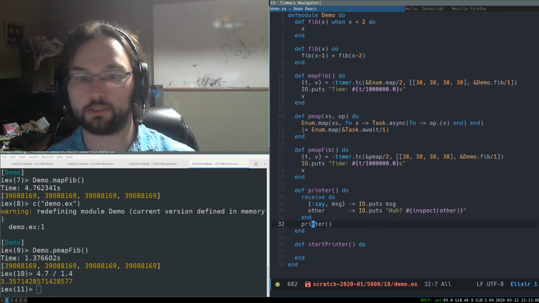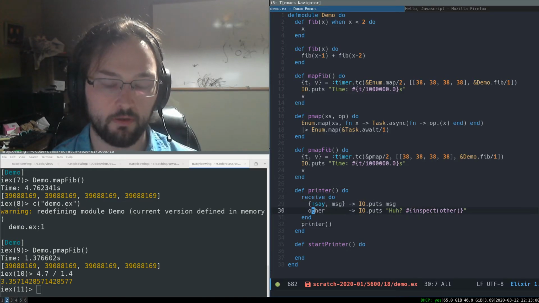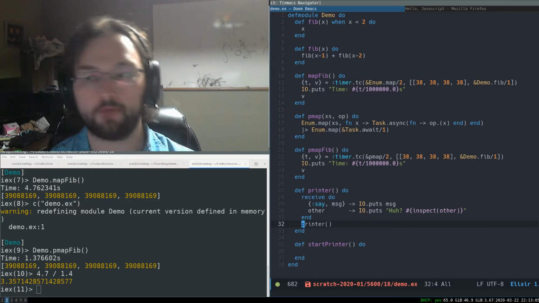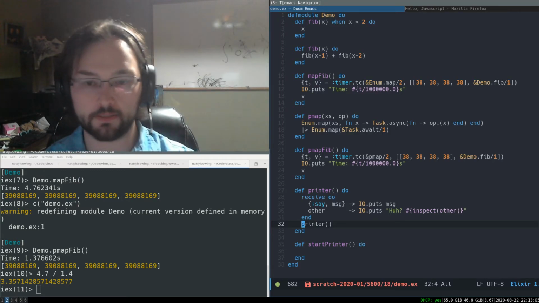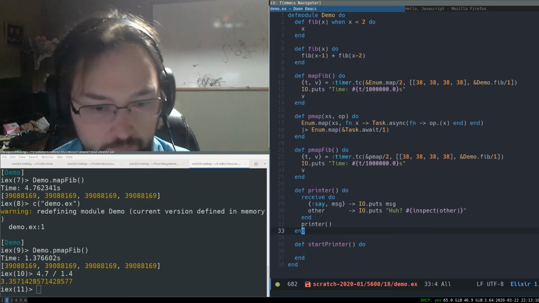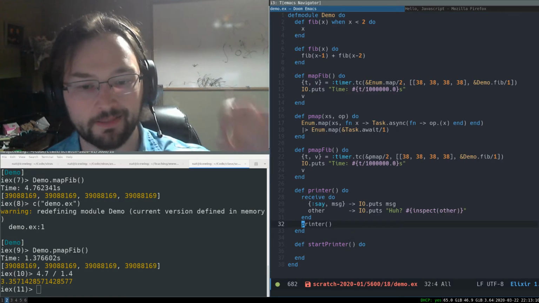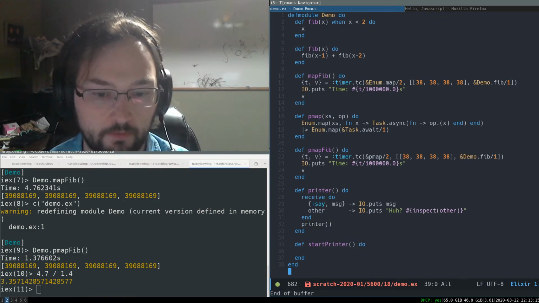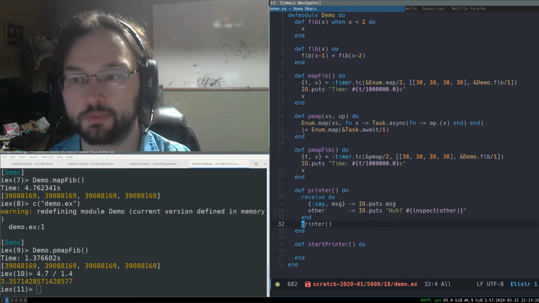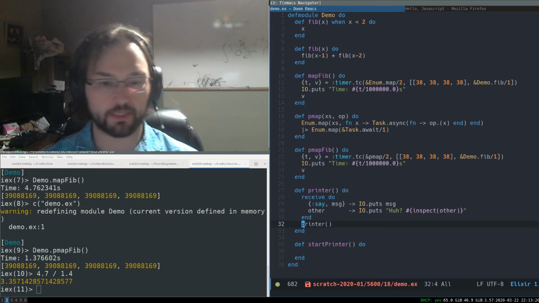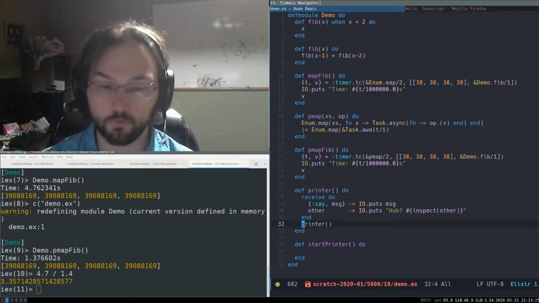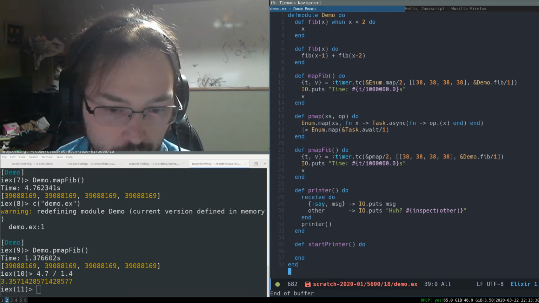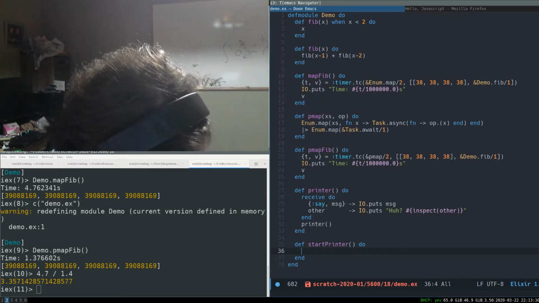Tail call optimization says that if we have a function where the return value from that function is another call to the function with no additional work after that, the compiler can set things up so that it reuses the stack frame. That's a common optimization, and some of these functional languages make it mandatory so that programmers can rely on it for infinite loops, because we don't actually have traditional style loops in this language. There's no while loops or for loops. If we want to do loopy sort of stuff, we must use recursion. All right, so we're going to start printer.